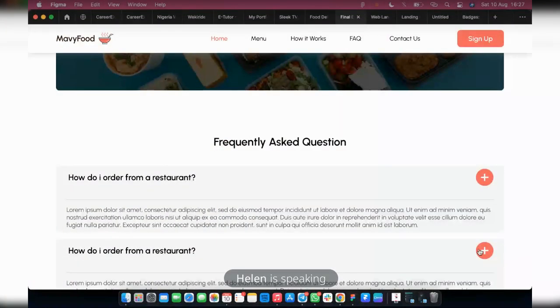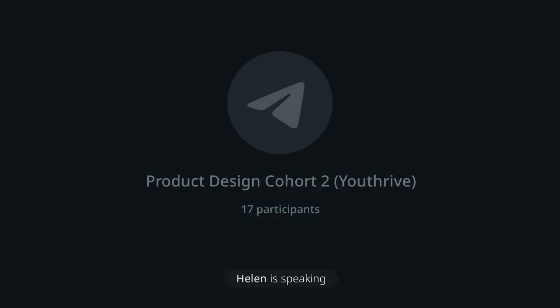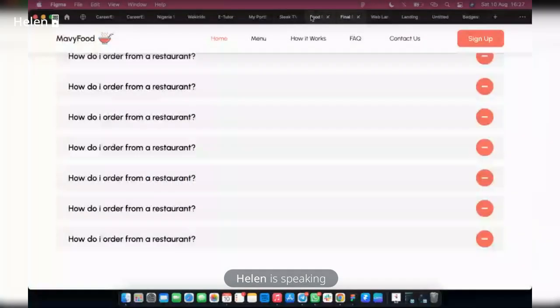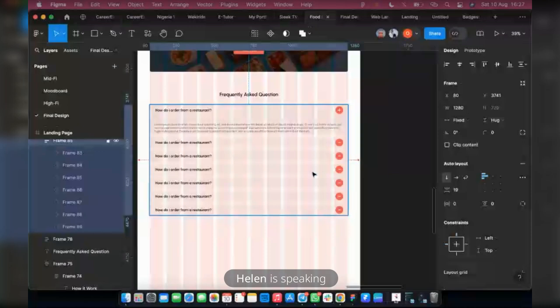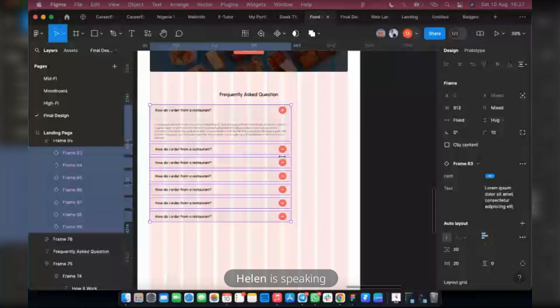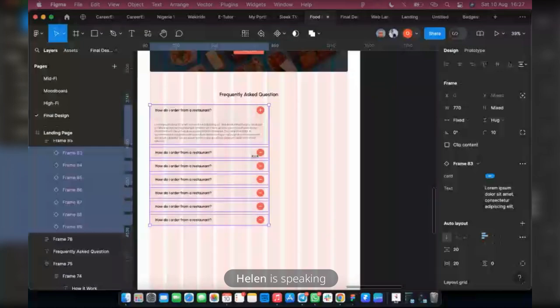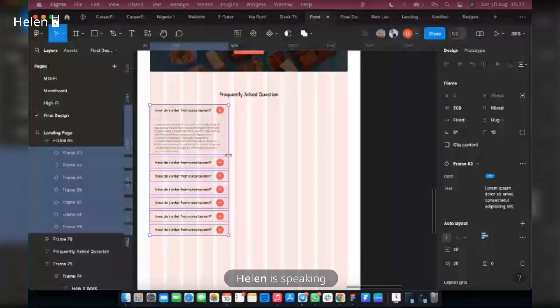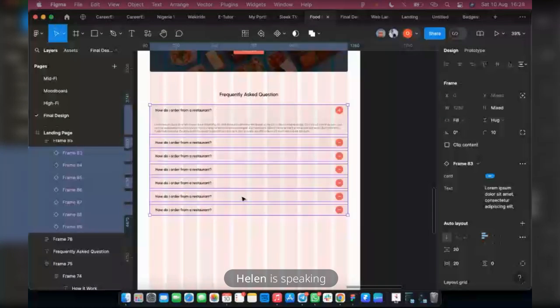So even if we close all this, this is how it turned out to be. Now let's check if this is actually responsive. I'm going to hold the 5 or 6 of them and then check if it's responsive. So it's actually responsive, which means you can just bring it and paste it inside your phone frame. So I'm going to undo that. So this is what we've done.